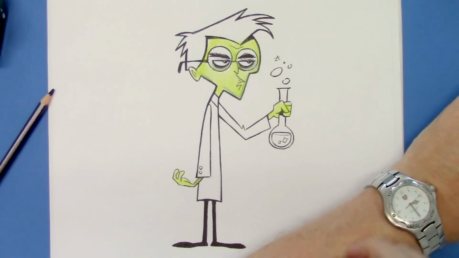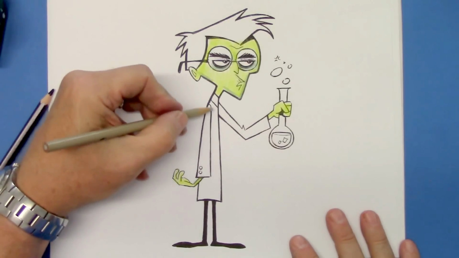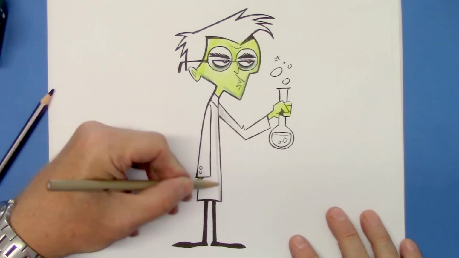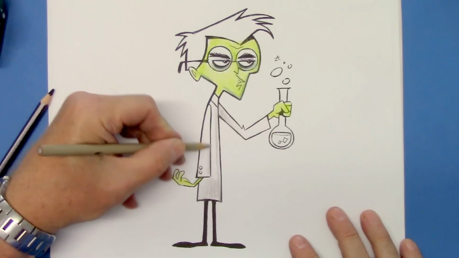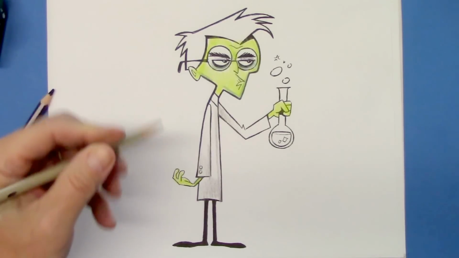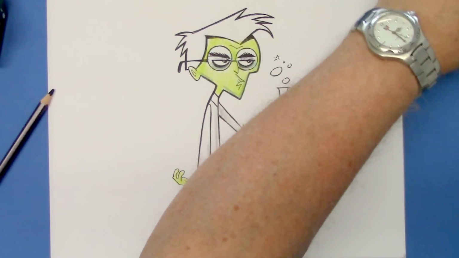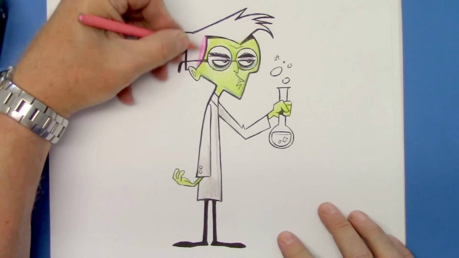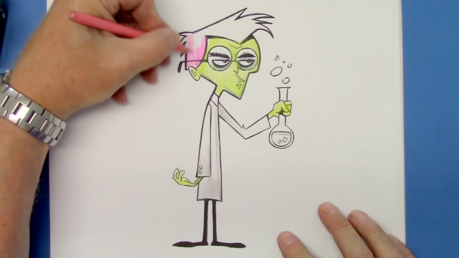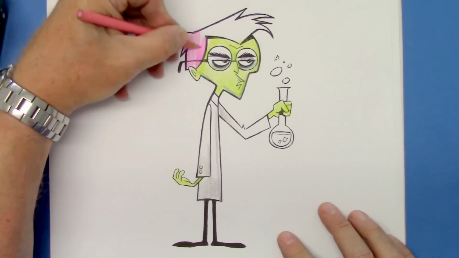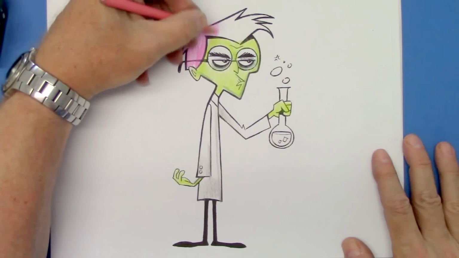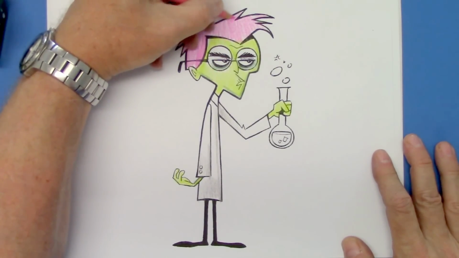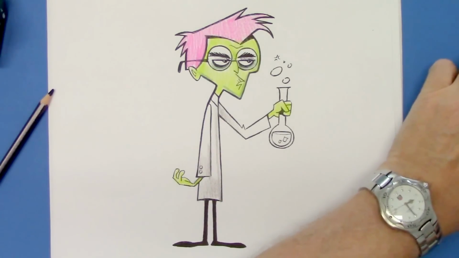Now for his coat, we're going to leave it white. It's like a lab coat, but we're also going to add a little bit of shading. If it's just white, it's a little strange that it's so stark when the rest of him has such popping color. We're going to give him a really weird hair color. I mean, is that really going to work? Yeah. The reason is he's a fantasy sort of character in a way. There's no real mad scientist that looks like this, so we want to really make him extreme. So really contrast those colors.